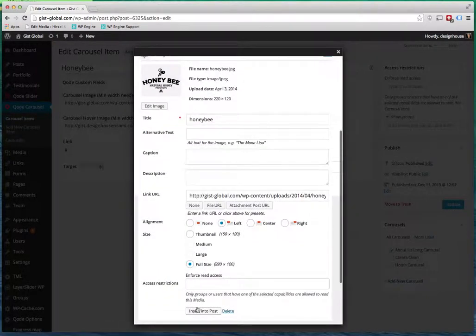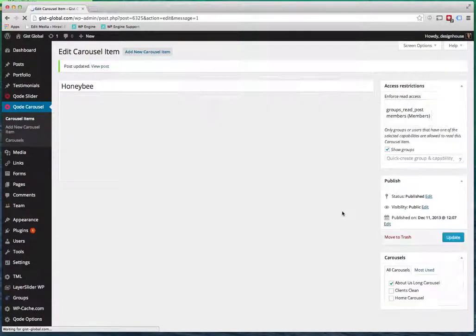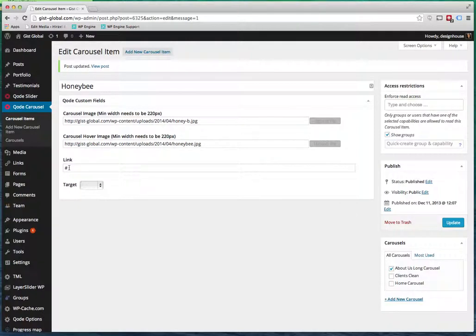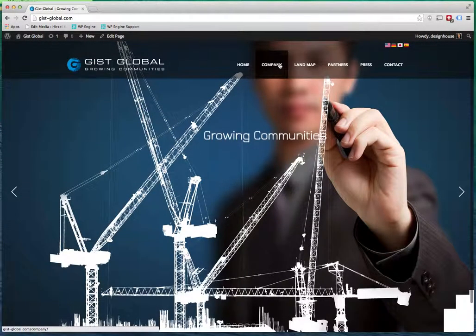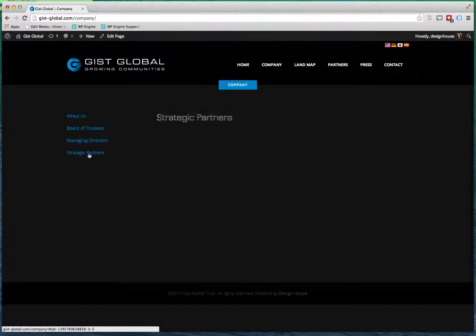This one here. Go ahead and insert that, and then link if you need it, and go ahead and click update. If you don't need a link, you just leave this space empty. For now, just to show that it's linkable, we'll put that hash mark. And now you can check this out by going back to the front, and we'll go to company and strategic partners.